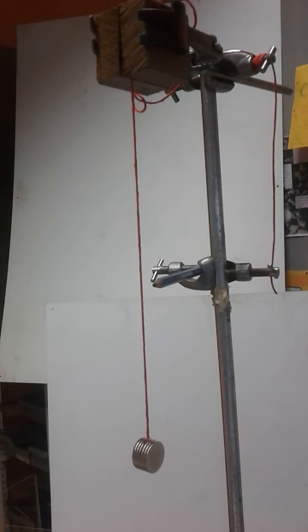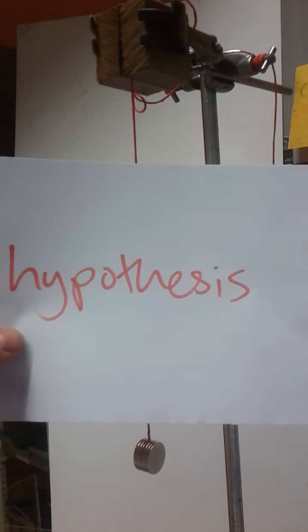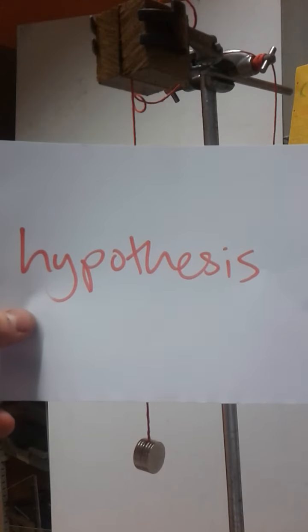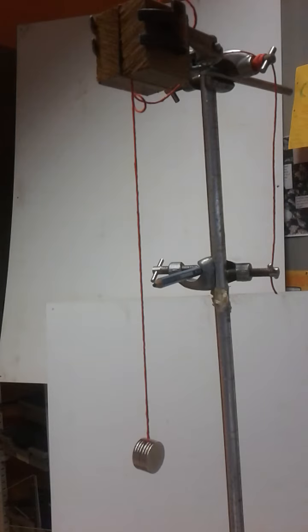As I explained before, my prediction in this case doesn't really involve a hypothesis. So a hypothesis is sort of a scientific basis for your prediction. If you have some basis in scientific reasoning for why you think your prediction is right, then that would be a hypothesis. In this case, I've got no real scientific reasoning. I'm just basing it on my experience. So I've just got a prediction. But if you had a scientific reasoning behind your prediction, that would be called a hypothesis. Some sort of explanation of what's going on.